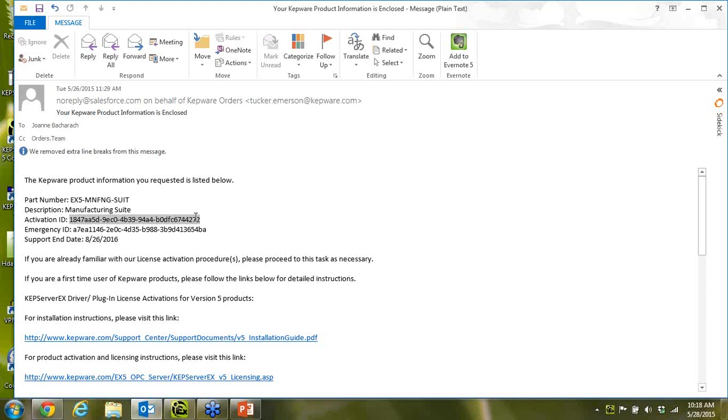It'll all be set up on your system and ready to go. So it's a very popular option. And the nice thing is that for all of that long list of drivers, it's just one activation ID. So you don't have to go through and input a bunch of separate activation IDs.